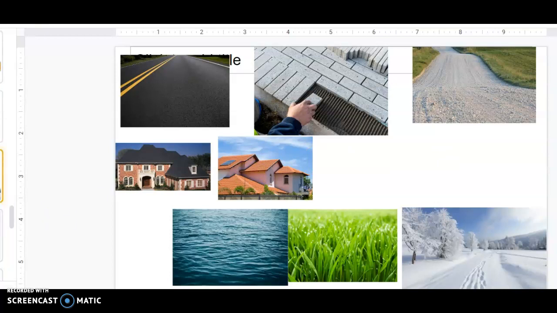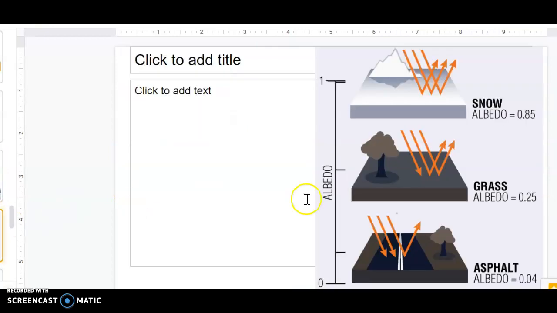All right. And when we come back, so when we think about low albedo, high albedo, if you said the lowest albedo was something along these lines, like pavement or this house that has a very dark roof, that's correct. These are very low albedos. But something with a very high albedo tends to be light colors. And even snow has a very high albedo. It tends to reflect light.